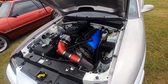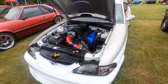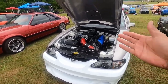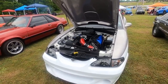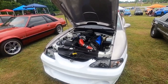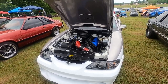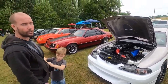So, now, this is a beautiful Coyote swap, man. I kind of go back and forth with keeping my car a pushrod or switching over to a modular platform, but you know, the Boss intake, it just looks like it was made to go in this engine bay, honestly. Well, I took it to Holley Fest last year and it won the class, and the whole reasoning for me taking it there and trying to compete at the last minute was, I feel like the car was built like Ford would do. Yeah. Like I didn't really do a whole lot of add-ons that I don't think would be a special edition for Ford. And the fit and finish, I tried to finish it out the way Ford would do it.